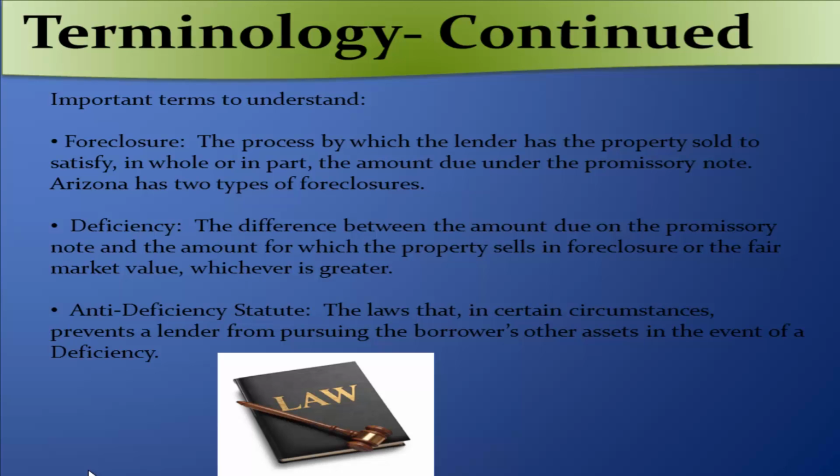And the anti-deficiency statute is the law that, in certain limited circumstances that I'm going to explain in detail in a minute, precludes the lender from going against any other assets of the borrower to satisfy the debt in the event of a deficiency. In other words, it's what's called a non-recourse loan, such that the lender can only go against the property pledged under the deed of trust and no other assets if the anti-deficiency statute applies.